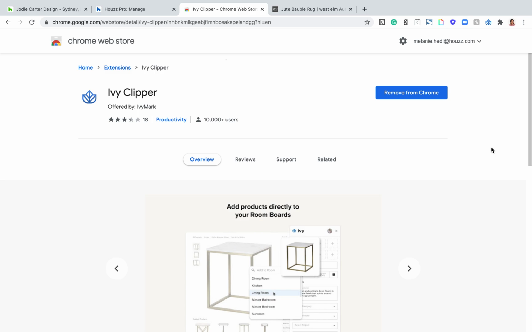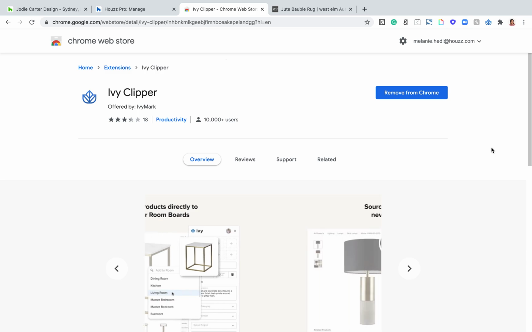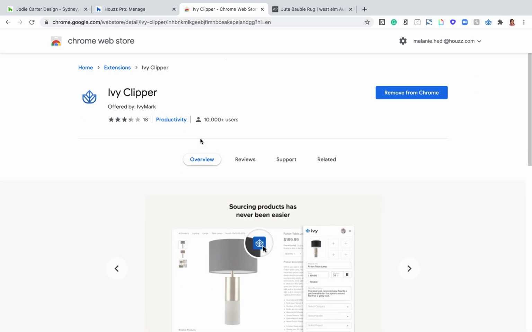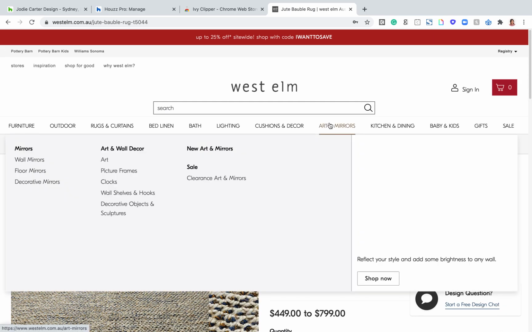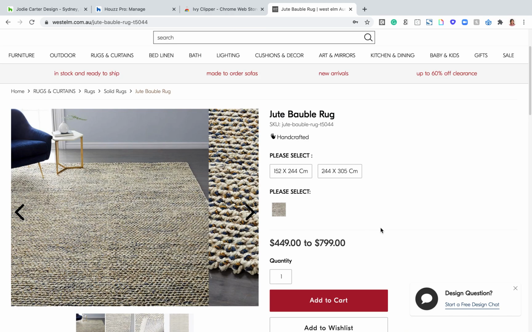So I can just click on that extension when I'm wanting to use it. So let's say I'm going to toggle out of Houzz Pro now onto a vendor website. And let's say I come across an item that I want to, one, save to my products and services library, and two, I also want to specify this item to a project. I've got a project in mind that I want to share this with, but I also want to store it to my product library.